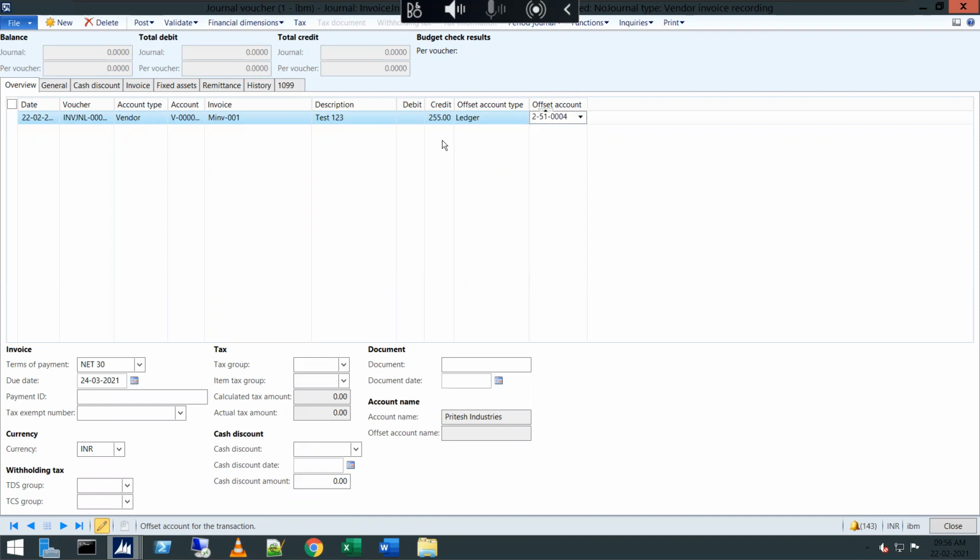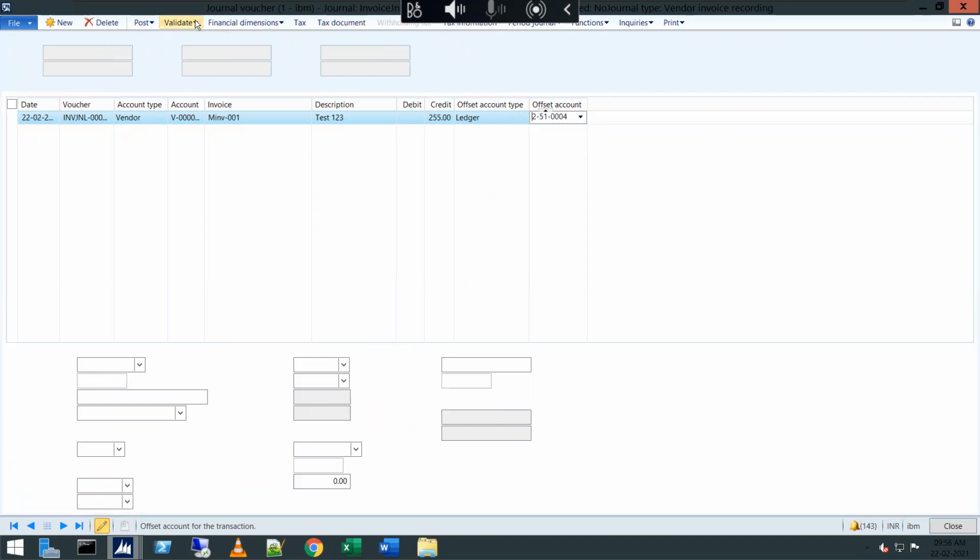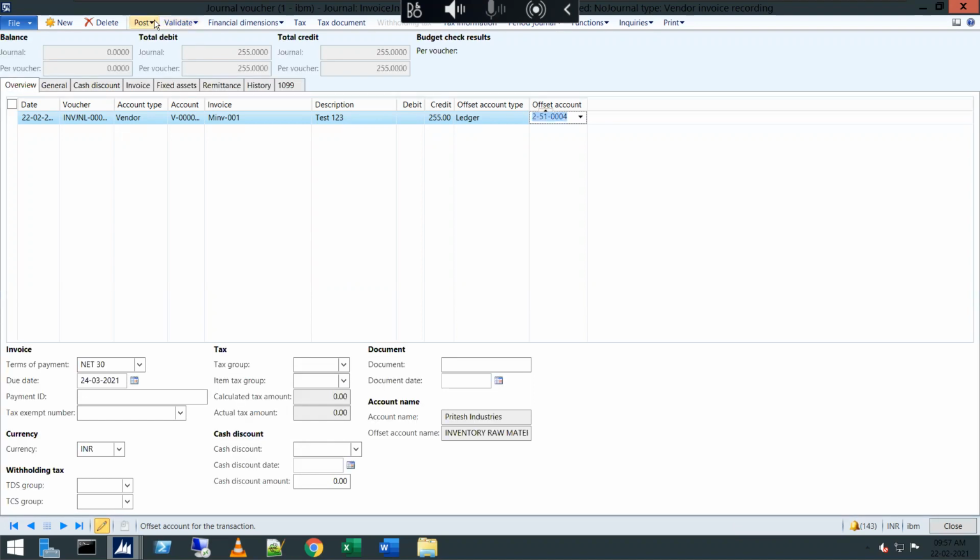Now I can click on post. You can click on validate to make sure your general is okay. Validate will check the voucher entries to see if everything is okay or not. So I'll click on post.